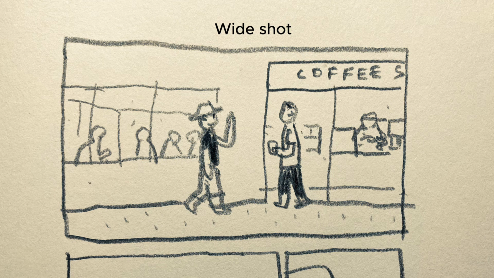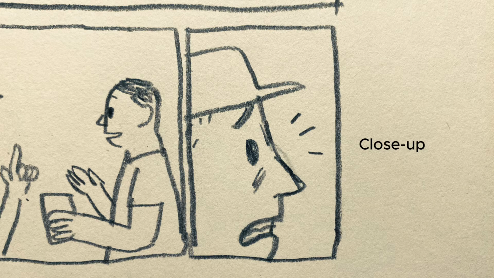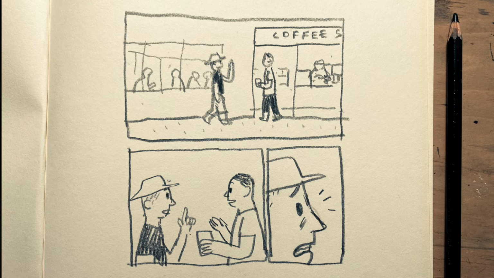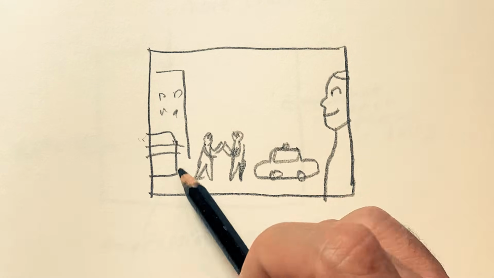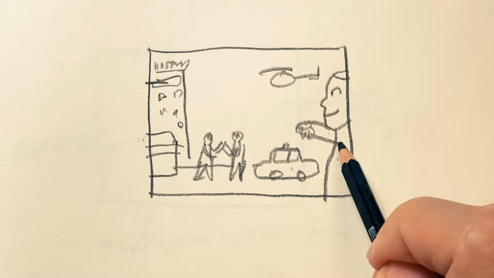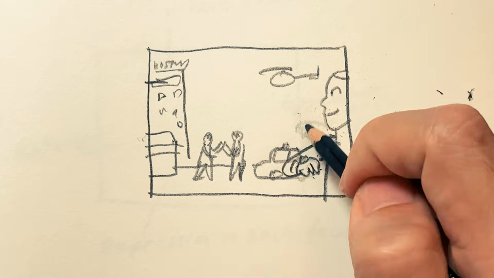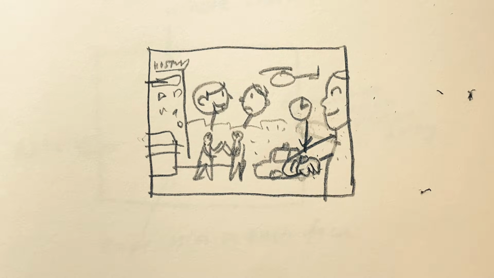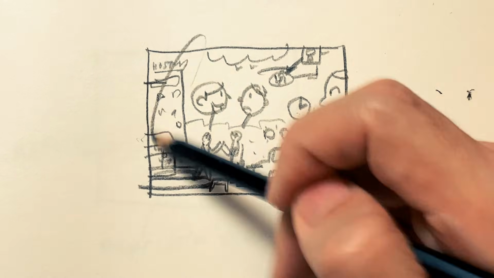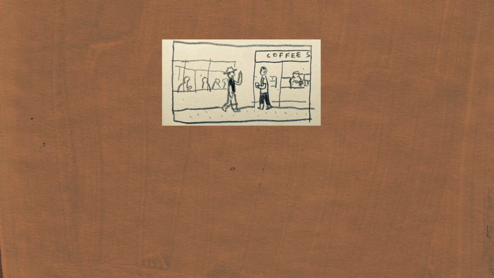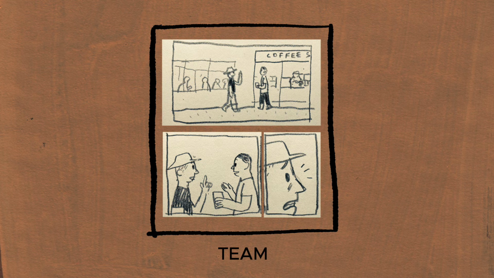So you may be already familiar with all these different shots, but making all of them work together is where the magic happens. You see, it's very challenging to cram a lot of information into one comic panel, like where the characters are, what each person is doing, showing the expression on each face, and showing all the small details in the scene, especially when comic panels tend to be small. Instead, with comics we can use the wide shots, mid shots, and close-ups as a team to deliver information to the reader in parts, panel by panel.